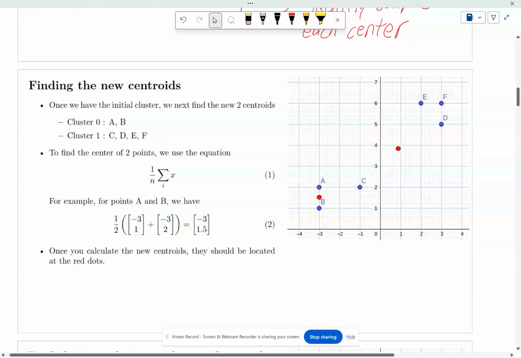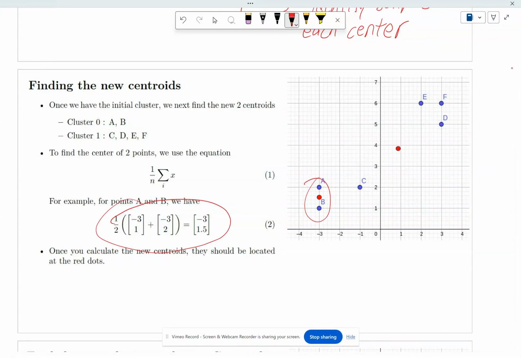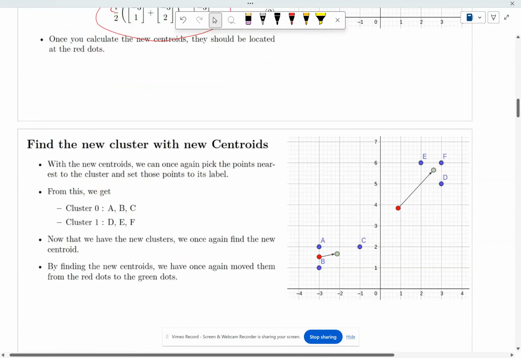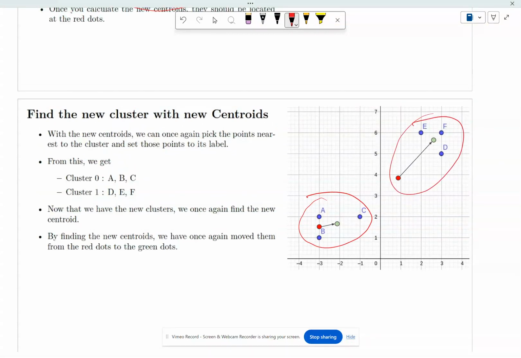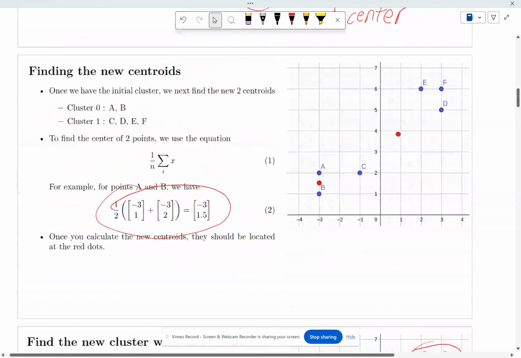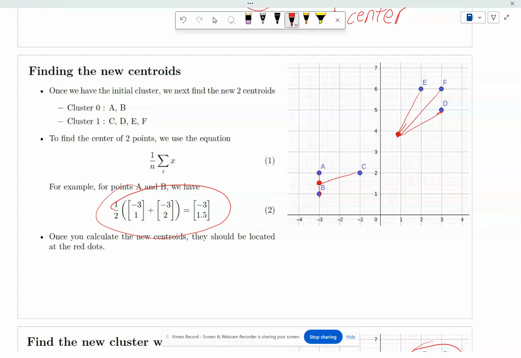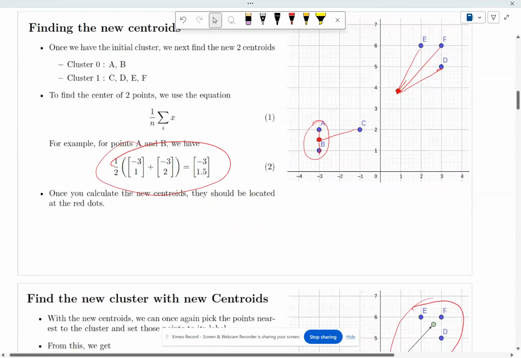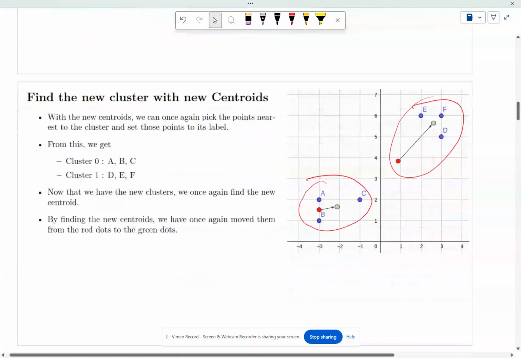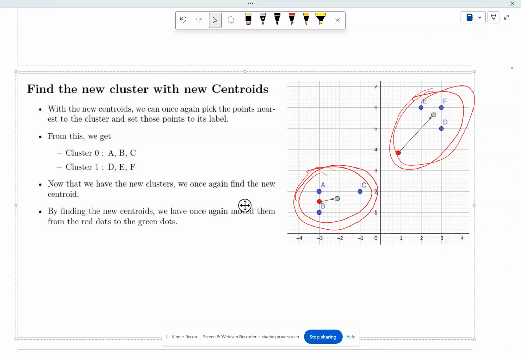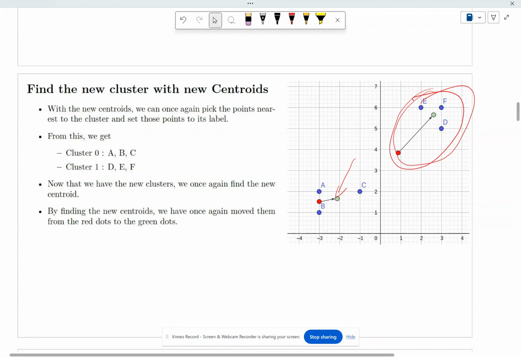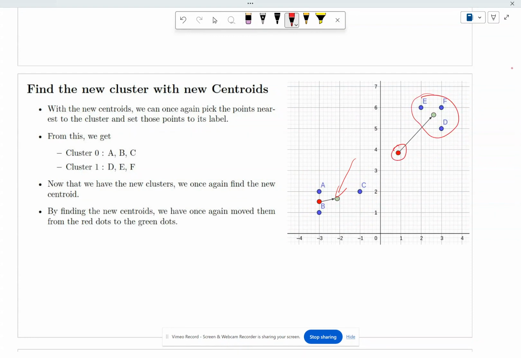As I showed you, once you calculate the center, which is the average point, you then go and calculate all the distances. Once you calculate the distances, this whole thing belongs to one single cluster, and this whole thing belongs to the other cluster. Remember, the reason is because these distances are closest. Once you identify the points that are closest to your center, then you have it. Again, now that we have this cluster, we again calculate the center. The center started from here, but once you have the new cluster, you will shift over here.